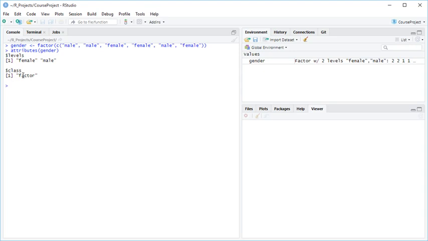Class has the value factor and levels has the values female and male. The elements of this factor variable gender can only assume the value female or male. Let's print gender to find out its content.